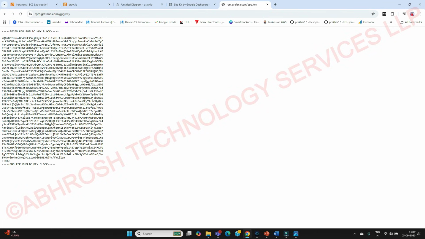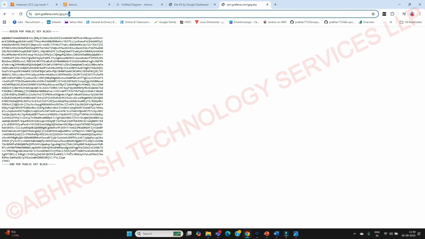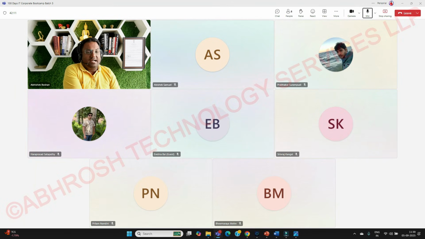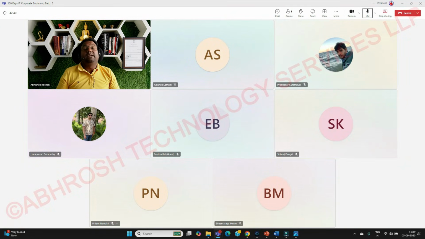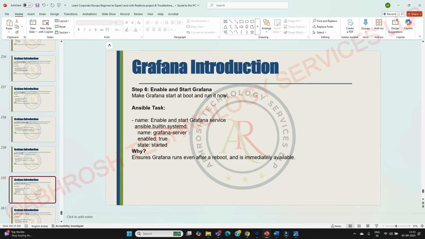See, I am not giving it, Abhishek Roshan is not giving it, it is already available in rpm.grafana.com, the GPG key. They are only providing it because, see, ultimately you are downloading the Grafana and all this dependency from where? From the Grafana official website only. Understanding my point? I know these things are very new to you, but it is like this only. Okay, correct? Same thing for Red Hat. Correct? Now the sixth one is you have to enable and start the Grafana, right? You are enabling and starting Grafana as the sixth task.